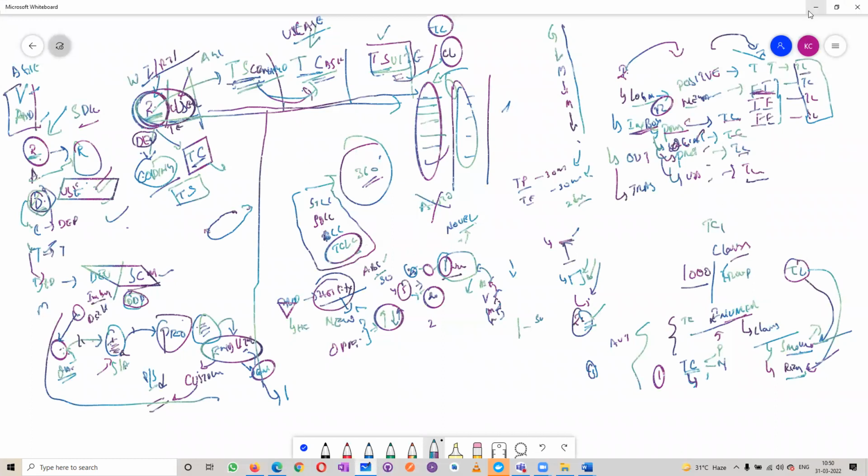So use cases are the pictorial representation of the complete functionalities. Who are the users? Who are the roles? And what are the responsibilities? Everything will be represented in a pictorial way, and then it is easy for the developers to understand and develop the code, and easy for the testers to write the test cases. So this is called a use case. That is the difference between a requirement, test scenario, test case, test suite, and a use case.